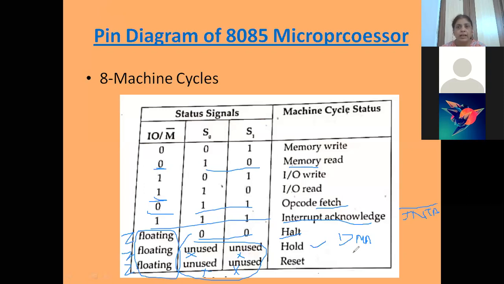तो उसको हटाने के लिए, we have a DMA device or a DMA controller that will control and transfer the data directly from one place to another without processing. तो वो जो DMA एक्टिवेट होता है वो hold सिग्नल से, क्योंकि जब आप डेटा ट्रांसफर कर रहे होते हो तो what is your requirement?